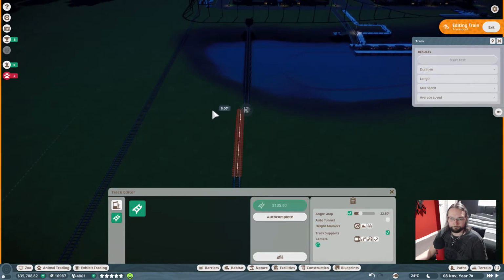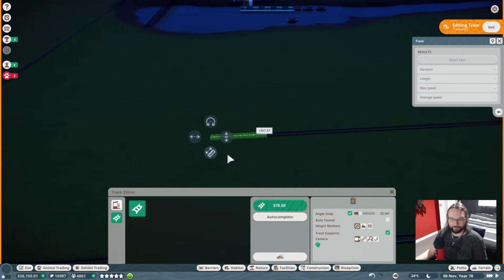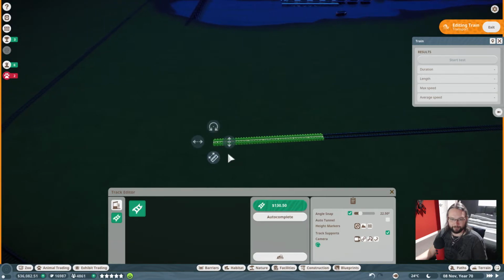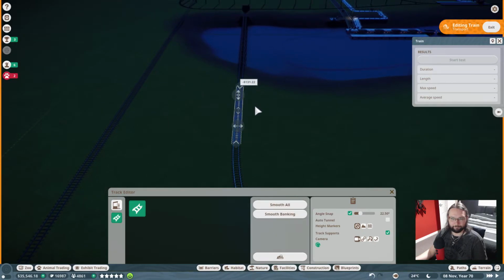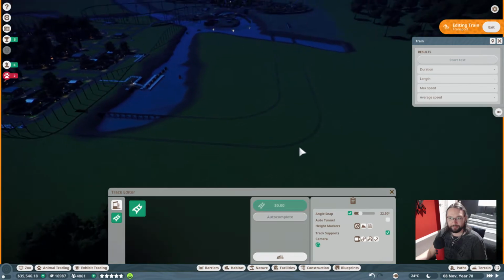No! The track's got to be 2 meter wide then, surely. And drag it all the way back out again. And turn, turn. Straight, straight. It works! It works!